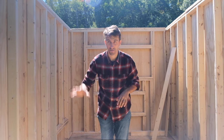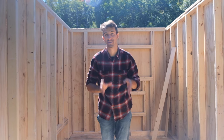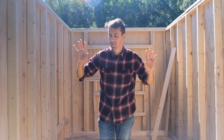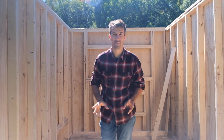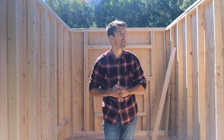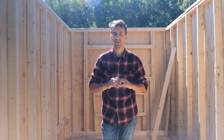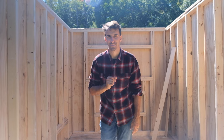going to have 2 windows. So 1, 2, and then a door. And the door is actually, I'm going to custom build a door, which will be interesting. But I'm going to do the same thing I did with this wall here, build the frame out first and then lift it up. And then I'm going to put the outside paneling, the siding, on after. It's a little bit tougher that way, but it's what I have to do at this point. So let's get to building that.